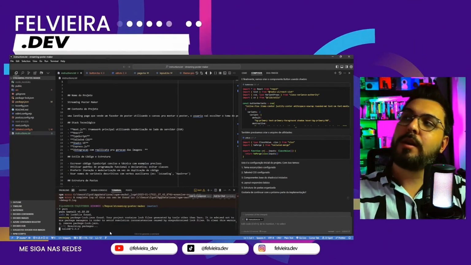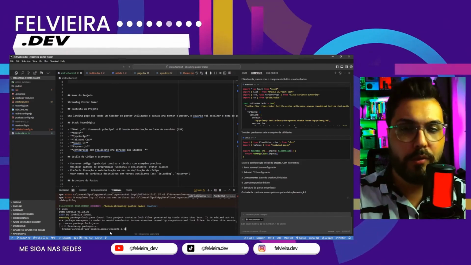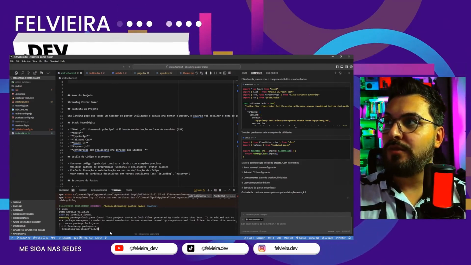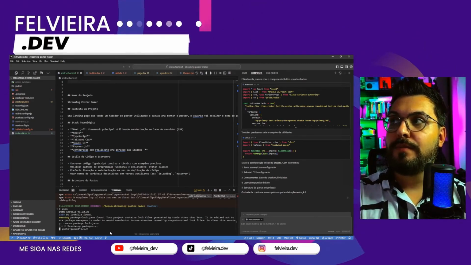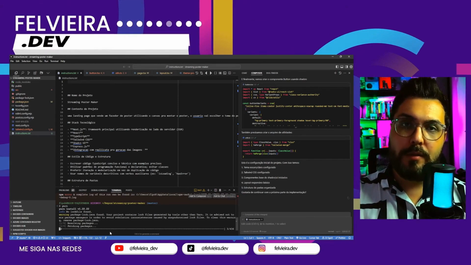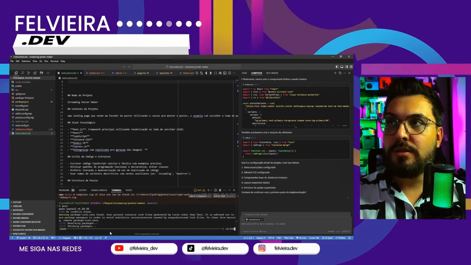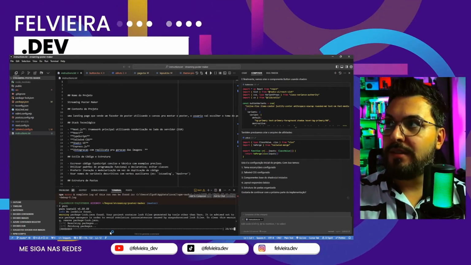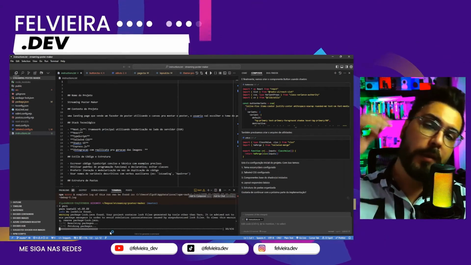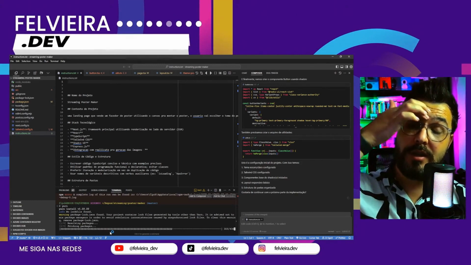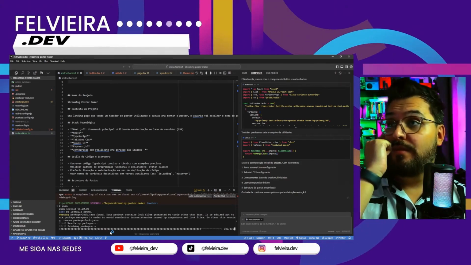NPM. Sometimes it gets on my nerves, so we use yarn. So npm and yarn are the installers for these packages, node packages, and everything else for JavaScript. You can use either one, okay? Basically the same thing. I use yarn because I like it. It's faster, okay? And it tends to have fewer errors. npm has a lot of cache errors and everything else. It keeps being a nuisance, okay?